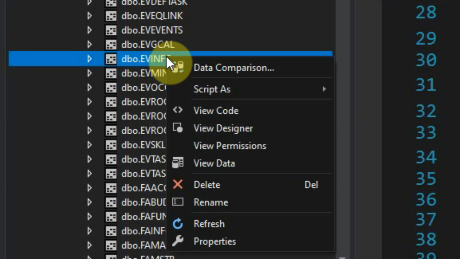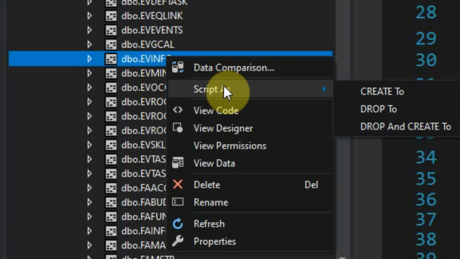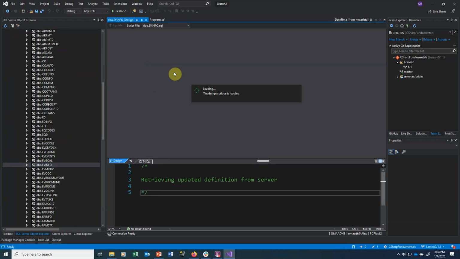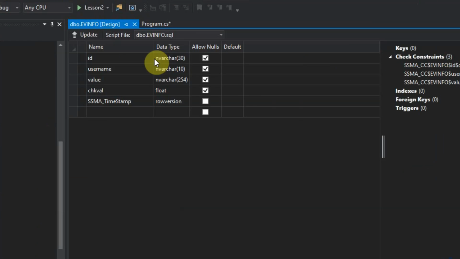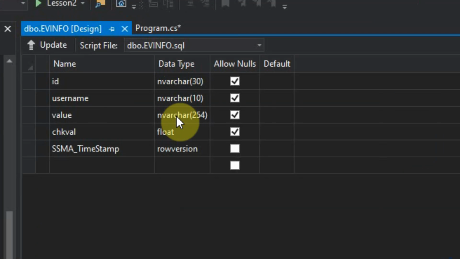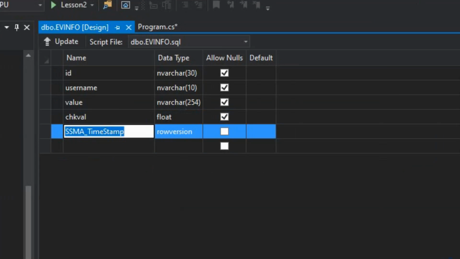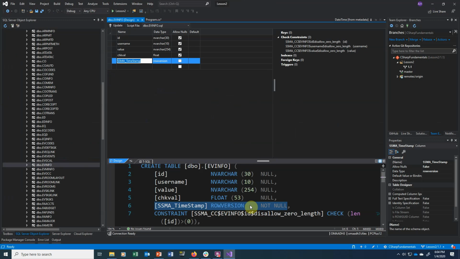So if I right click on this and I go into the designer view, I can see the design of this particular table. I know I've got a bunch of character variables. I've got a float, which is a numeric variable, and I've got some kind of a row version, which is there as well. Maybe that's not the best one to look at.